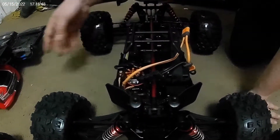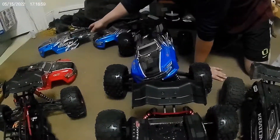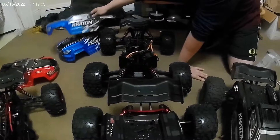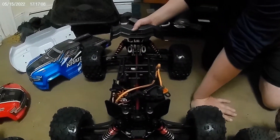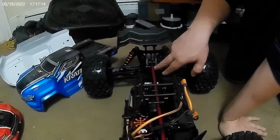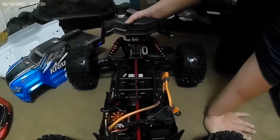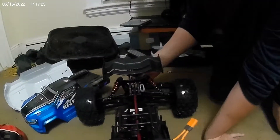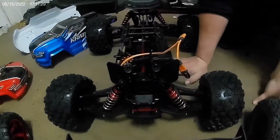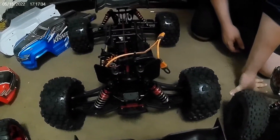I'm just going to carry the blue body it came with. This is a bash body, but that one's getting pretty roughed up, so I'll probably end up making one of those blue bags. Either way it's going to be blue, so it's probably going to be fine. I'll probably throw a blue wheelie bar. I'll change these out to the red EXPs. I think I'll get a wheelie bar but keep these wing mounts plastic, and just throw a wheelie bar right here in the back — probably blue. It doesn't have the super bash bumper yet, but I'll be throwing that on. And then I'll be diffing it up with the oils. Definitely check that out in another video.